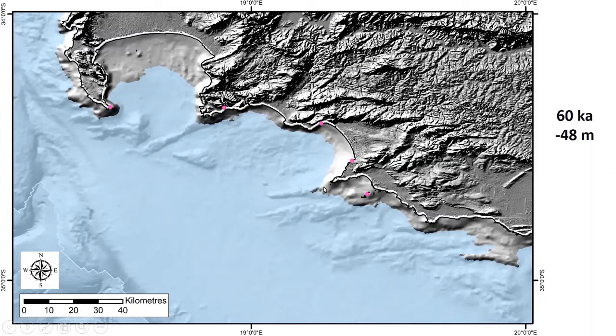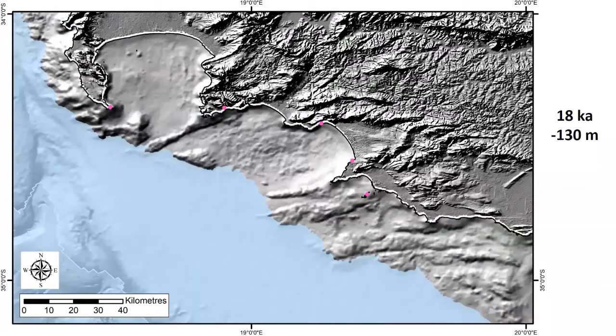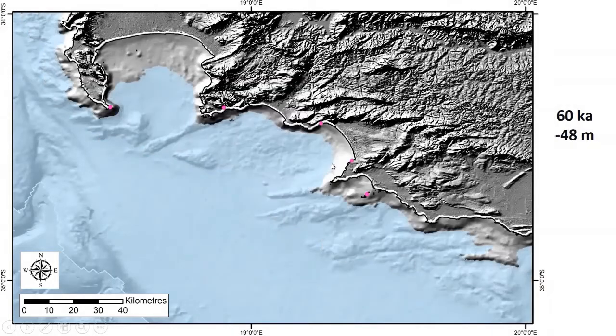And this links into the marine isotope stage 4 records that I mentioned earlier, with some influence of grassland and those interesting faunal elements that were preserved in the bone records of the cave. Ultimately, sea level dropped to the last glacial maximum, which was 130 meters below sea level, opening up this wide coastal plain. And this is when John Compton's hypothesis kicks in, of people being able to move between these areas with relative ease compared to before. But at this time, we can see why there might have been an opened, expanded grassland kind of ecosystem in marine isotope stage 4, and different kinds of fauna available to hunter-gatherers at the time.